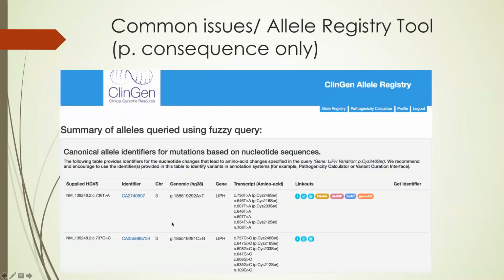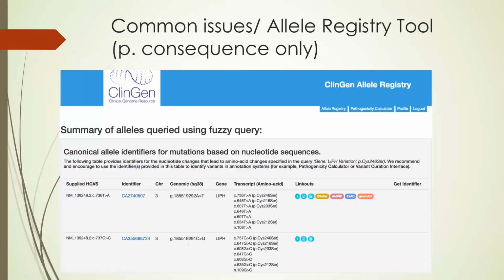What I'm getting at is that there are two different ways to generate the same amino acid, because the genetic code is redundant. Depending on your situation and how confident you need to be, you can pick one of these. Typically, if I'm trying to curate the protein consequence itself for a gene curation, I'll just go with the variant that's found in ClinVar and gnomAD, so this is probably the one the paper was talking about. But again, you have to use your judgment and decide whether you're confident enough that this is the actual change you're looking at.